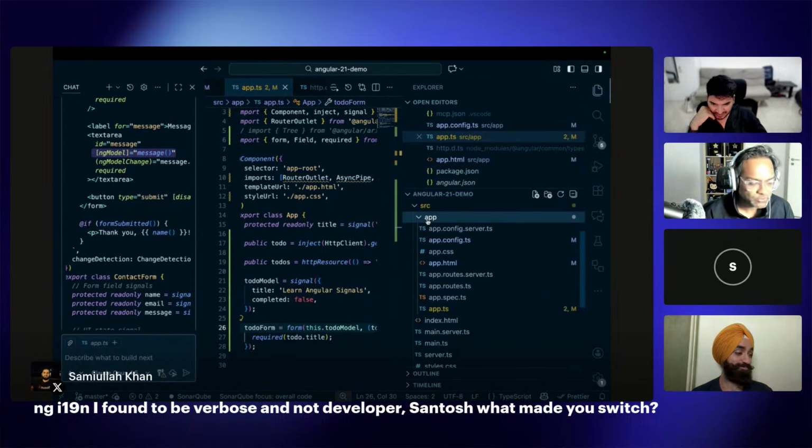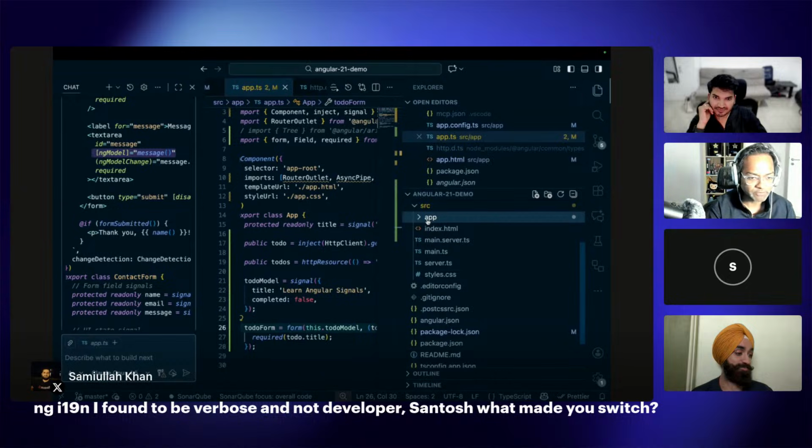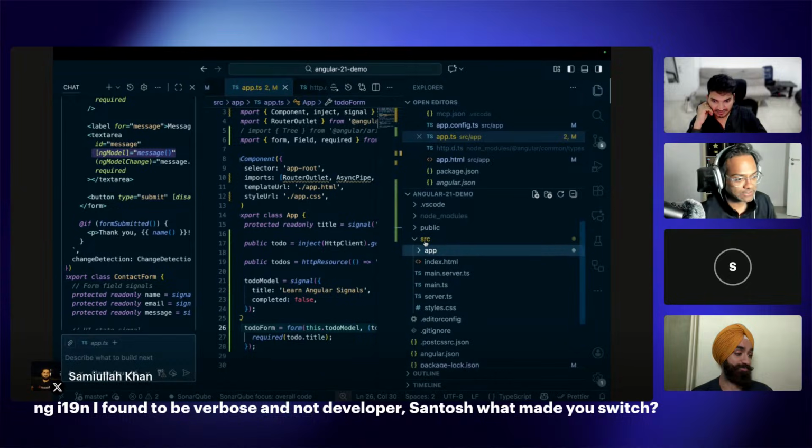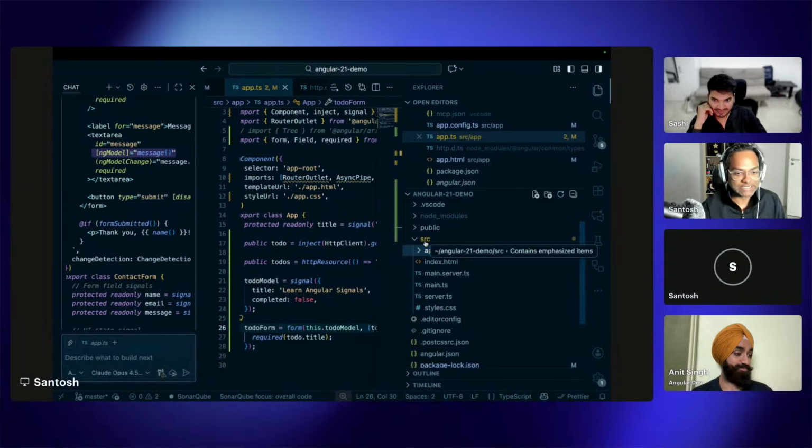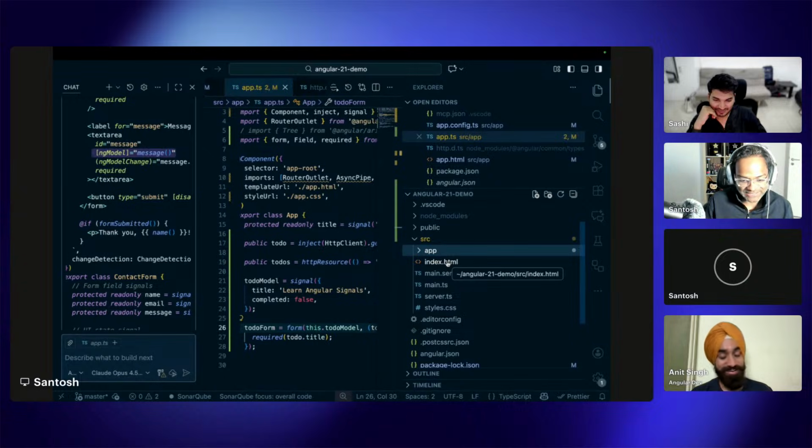So any other feature which we have with Angular 21? I think the good thing there is there are not many new APIs, which was a constant feedback I had, that it is changing too fast. Now it's not changing too fast. So at least now we can settle down and start adopting new APIs, and digest these first.